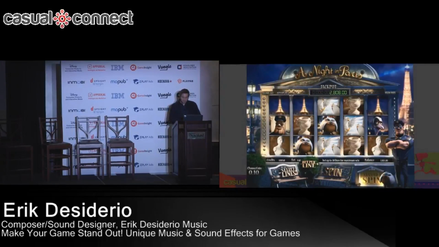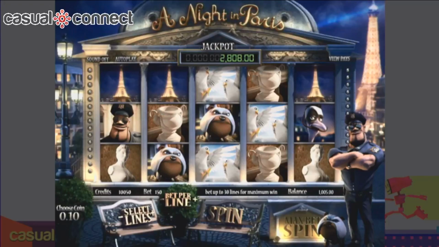So this game here is called A Night in Paris, and it's about a French jewel thief and the police officer that is trying to catch him. I wanted to show it to you because it's a mix of two different styles. As far as the tone, we discussed different options, but we ended up going with a sneaky Pink Panther style of music with a traditional French style and instrumentation. This included accordion and mandolin, as well as clarinet to fit the style of the game.